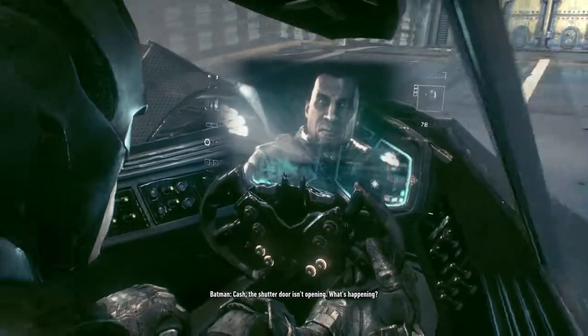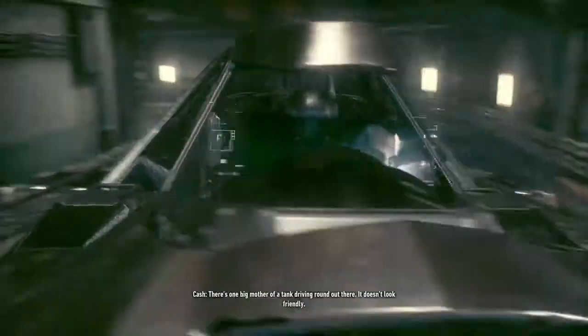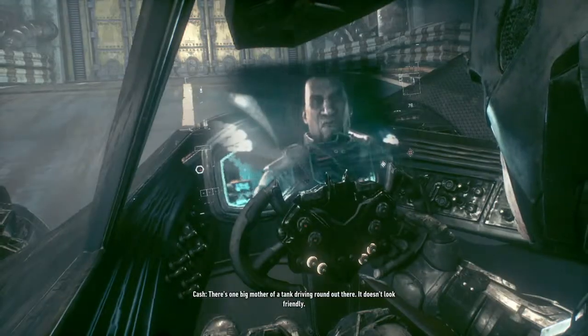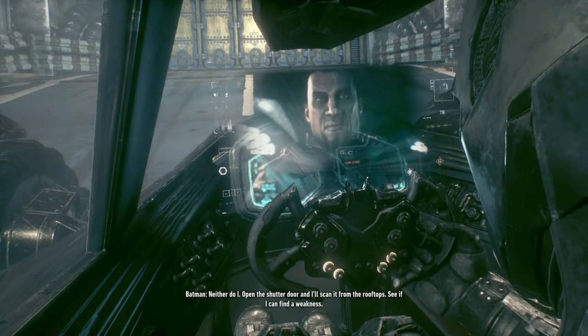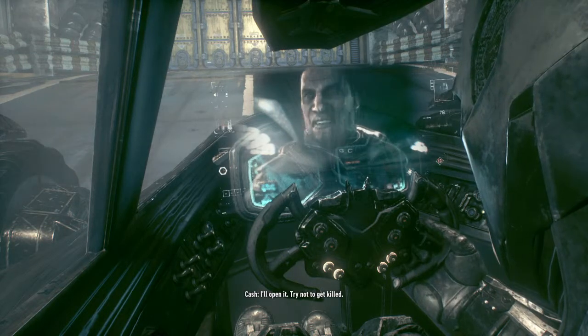The shutter door isn't opening. What's happening? There's one big mother of a tank driving around out there. It doesn't look friendly. Open the shutter door and I'll scan it from the rooftop. See if I can find a weakness. I'll open it. Try not to get killed.